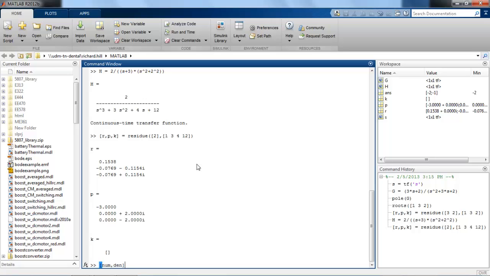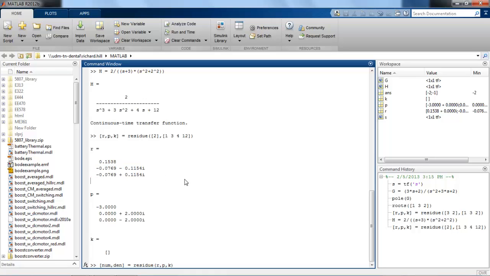So on the left I'll have the numerator and the denominator variables. I'll use the residue function, and I'll feed it r, p, and k. I actually don't want to feed it all 3 residues and all 3 poles, however, because the pole and the residue that goes with the pole at minus 3 is already factored out. I don't want to recombine it, but I do want to combine the last 2.